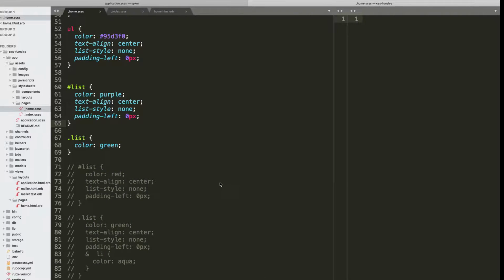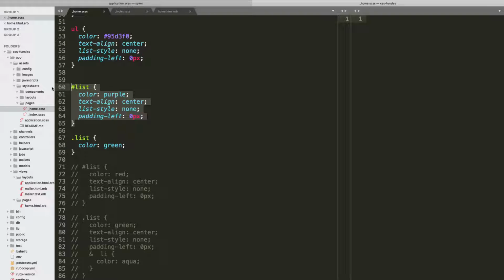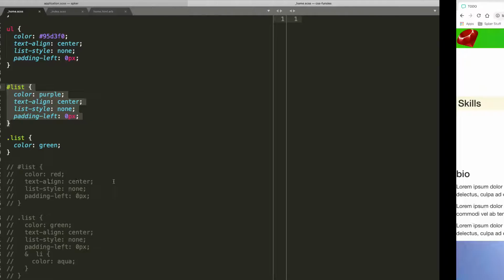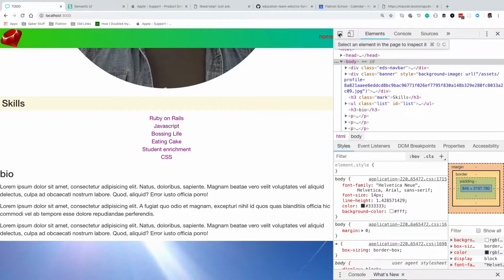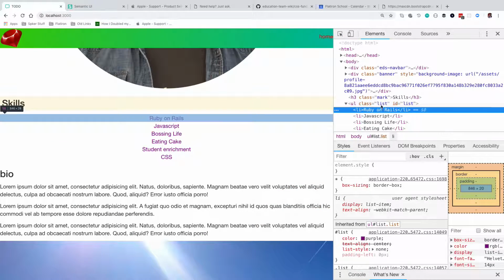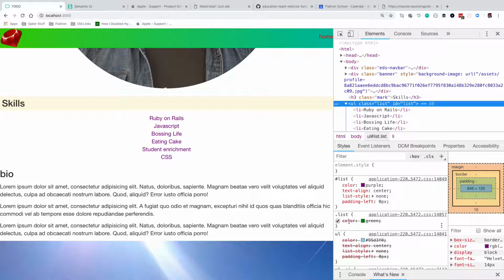So even though I've set the ID first and then the class next, because ID is more specific, it still stayed purple. You can actually see on this list where the class has come in, and they've put a line through the color green. So it's taken it in, but it's seen that it's got an ID, and that the ID has a color as well. So it's gone, actually no, that's more specific, we'll give it that color instead.